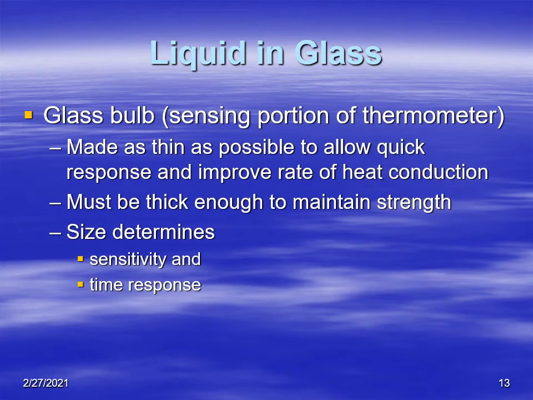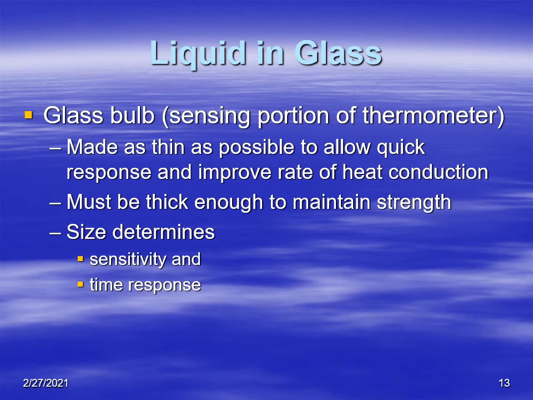And of course, the glass bulb portion of the thermometer is the sensing portion of the thermometer. You want to make sure that the glass walls are as thin as possible. The reason for that is that it will transfer energy from the atmosphere to the fluid, and you want the fluid to heat up or cool down with changes in temperature, and not so much the glass, because the fluid is what is expanding and contracting. The fluid is going up and down. So you'll also need to make sure that the glass bulb is as thick as possible so that you have strength. It's very easy to break a very thin glass layer or a glass bulb.